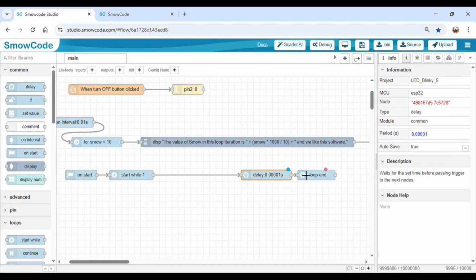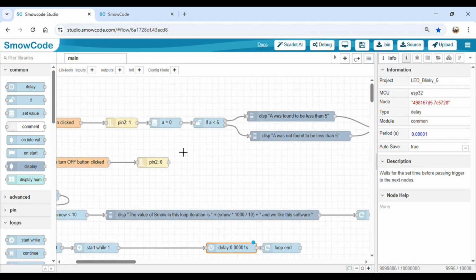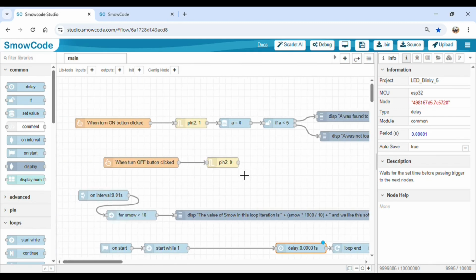Smowcode uses ESP IDF internally to compile your code for your microcontroller. We do not use any other third-party compilers or even libraries. Smowcode uses ESP IDF libraries. At most, Smowcode wraps them at times to make them more efficient, more user friendly and more professional. But in any case, Smowcode does not make it less performant. You can download the source code and even tweak the libraries whenever you want. So we have the flowchart here.